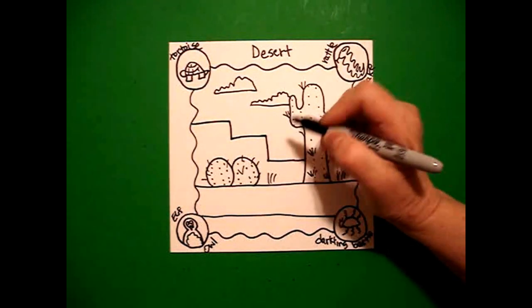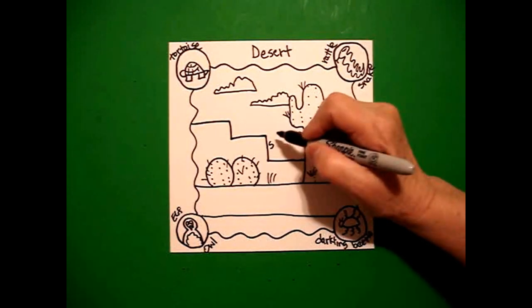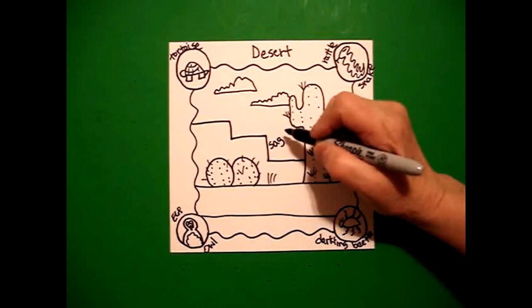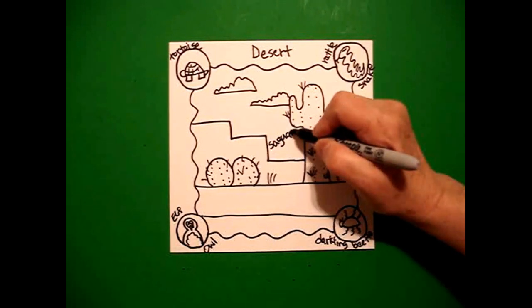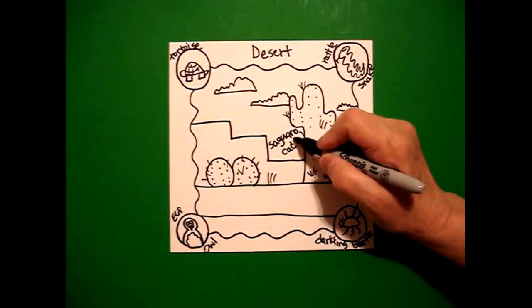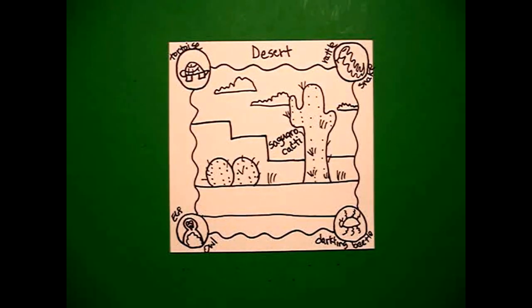And these are saguaro, I'm probably saying that wrong, cacti, more than one, S-A-G-U-A-R-O, cacti, C-A-C-T-I, more than one. Okay, let's see how we're going to color this in.